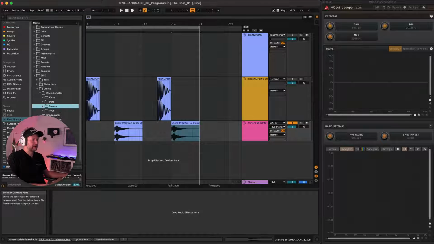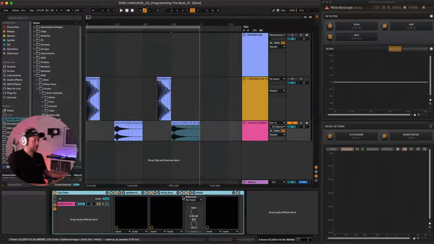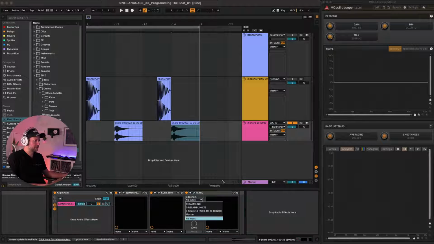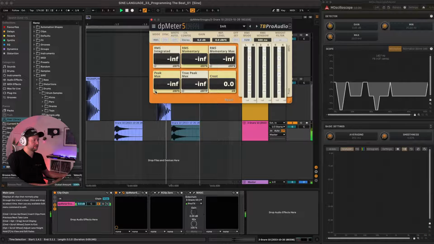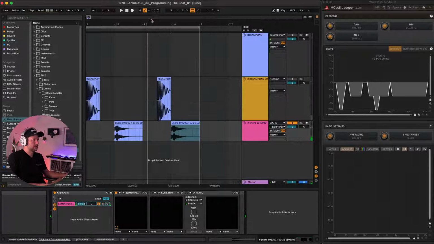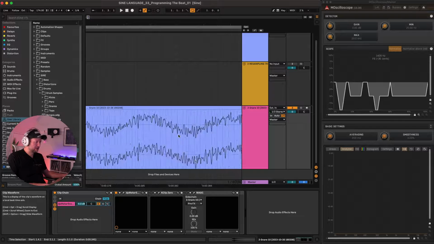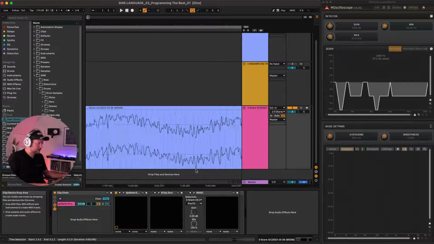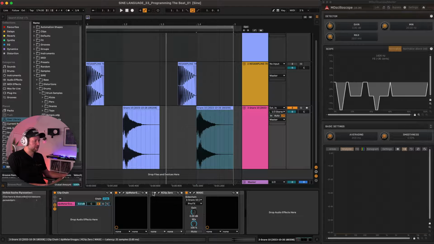So I've saved that clipping rack as a chain, if you like. And so we're just once again going to make sure that the input is selected for the channel that we're on. And then if we just turn these off, we can set the signal back to 0. It must already be at 0. Let's just take a quick look. Yeah, you can see there that one little peak is just brushing up against 0. So let's see now if we can drive this a little bit harder.